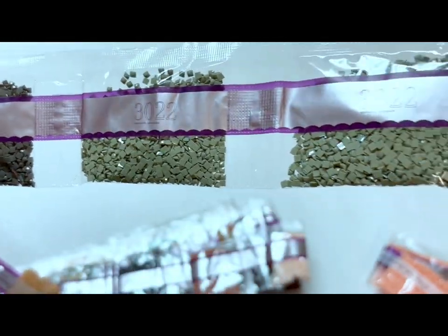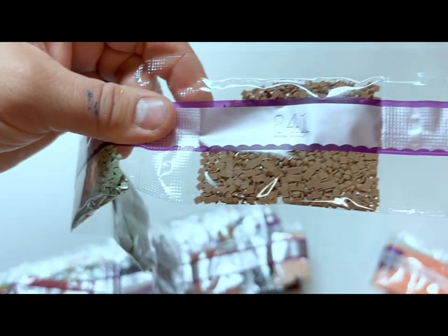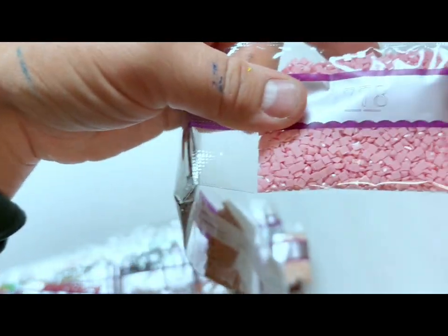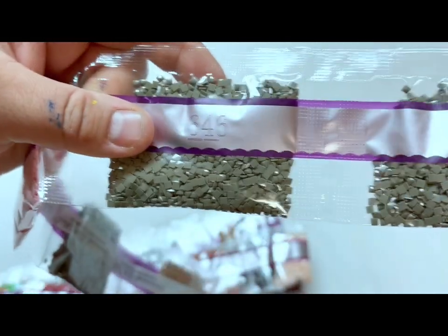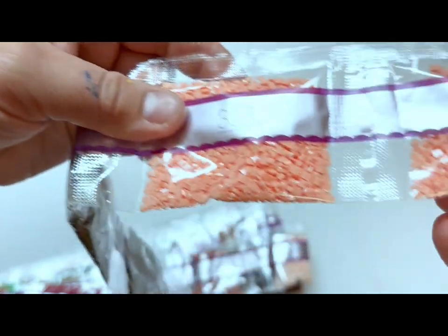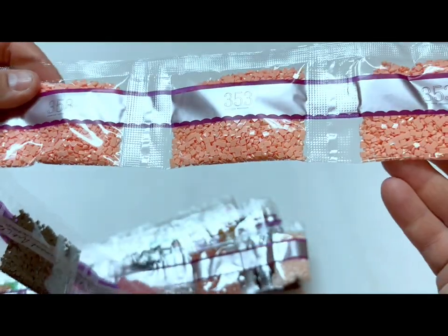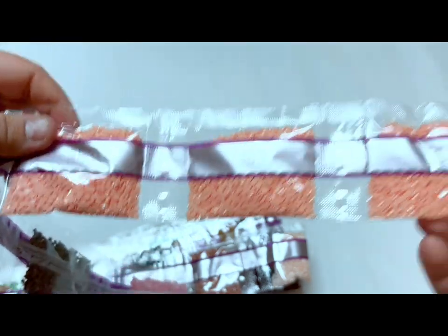223, 453, 645, 322, 2 bags of that one, 841, 2 bags of that one, 169, 778, 646. Oh, there are those other ones that look really similar. 3 of those! That's a lot. Those are pretty. Gorgeous, gorgeous.